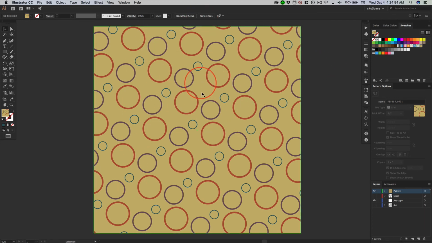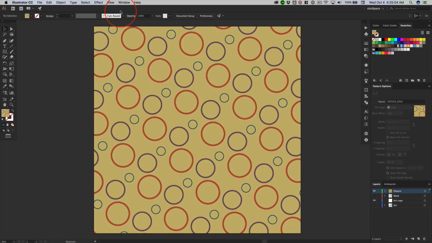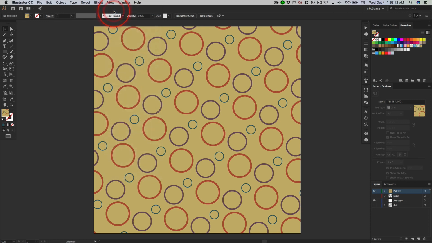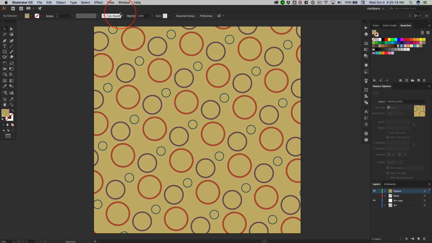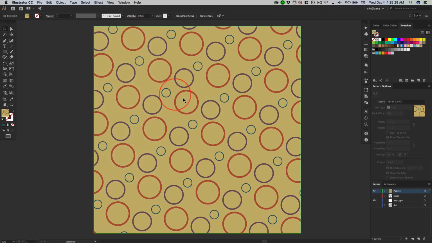If you happen to get these lines, this is a rendering error. They're not really there. And depending upon under view, if you've got CPU or GPU on, you may or may not see it. Okay? So whichever one of these two you have on, switch to the other and see if that improves things. Does that make sense? And I think that looks a little crisper, and I really should look this up. I have forgotten right now. I need more sleep. Which one of these we should be on. So I'll look that up and I'll let you know.